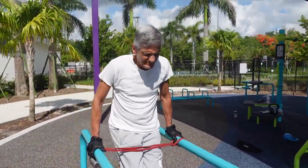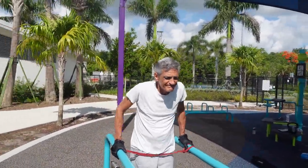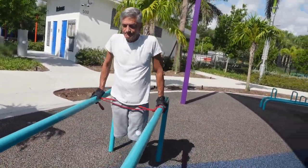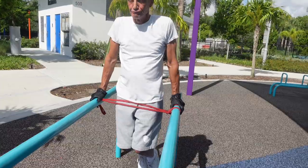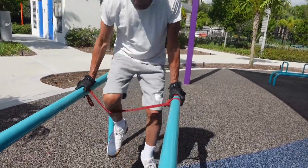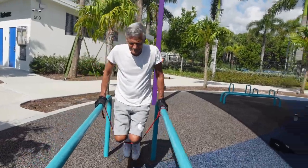Let's go. Up, 1, clean, 2. He's not using the band yet, guys. Let's go. 4, 2 more, 5. Now right into the band, get your knees in. Get him up. Good, right in. Let's go, keep repping. As many as you can get.